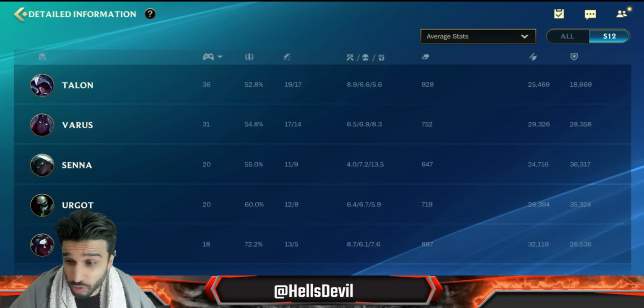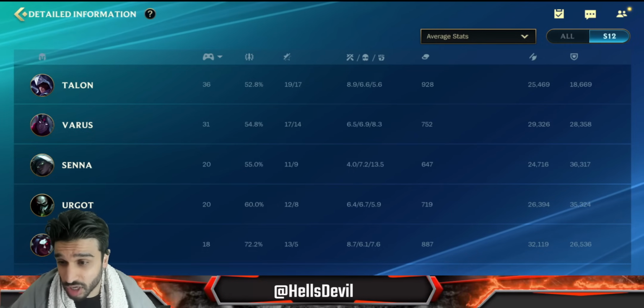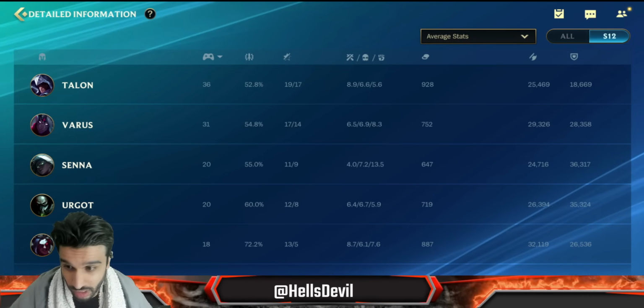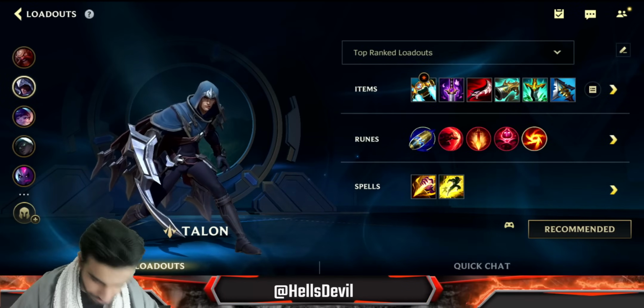You may see a 52.8% win rate, but let me tell you, my win rate is actually 70%, probably even 80%. The only games I lost were in the beginning, when I was learning Talon and when he was really, really weak. He is beyond broken. And let me tell you how to build him.